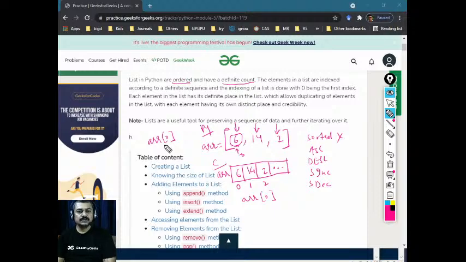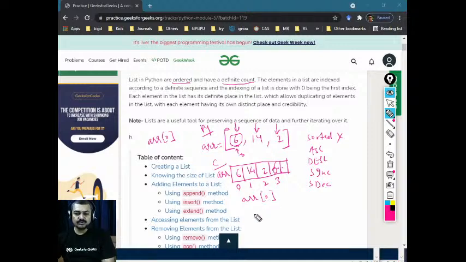Similarly, each element in the list has its definite place in the list, which allows duplicating of elements in the list. So if 6 is on the first place and you again want to store a 6, you can store it, because this 6 is stored on 0 index, but this 6 is stored on 3 index.